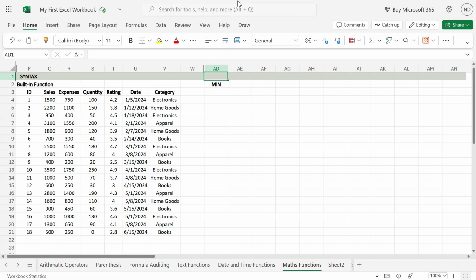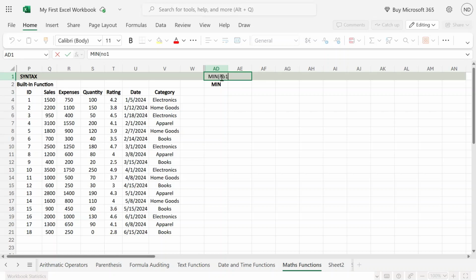The syntax for this function is pretty simple: mean, and then you have number one, or number two. That's the range of cells that you select.